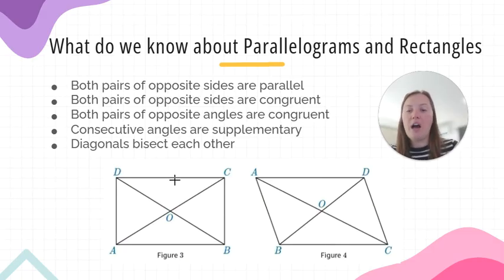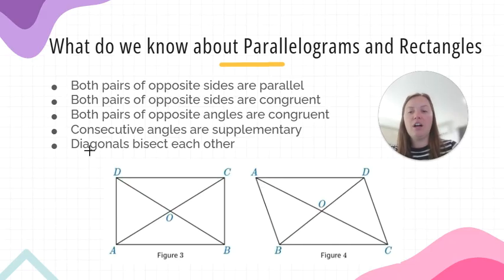We also know that opposite sides are congruent, so we can use congruence markers here, or little tick marks, to show that our opposite sides are congruent to each other. Now, the last little congruence that we have is that our opposite angles are congruent to each other. And realistically, for rectangles, all of them are congruent to each other, but specifically we can state that both of them have opposite angles that are congruent to each other.